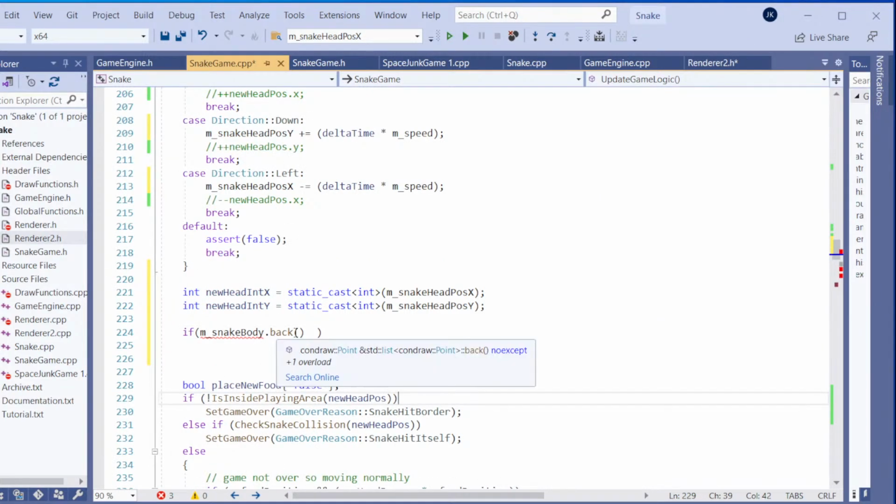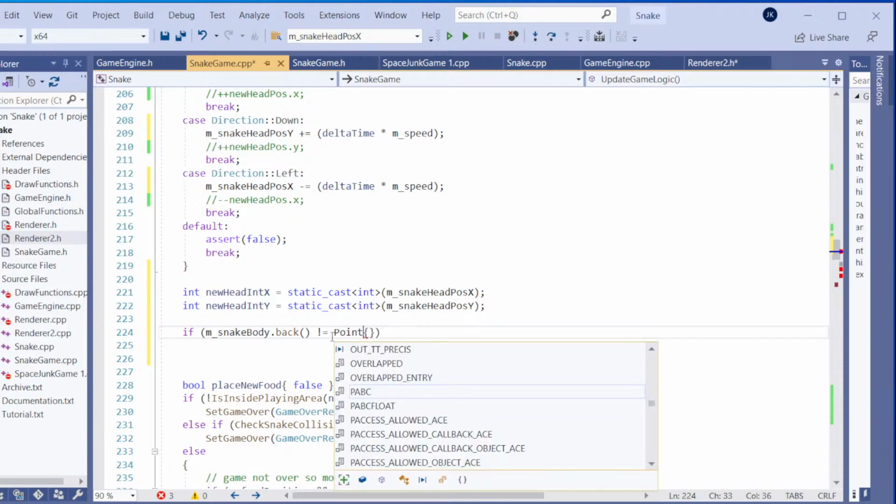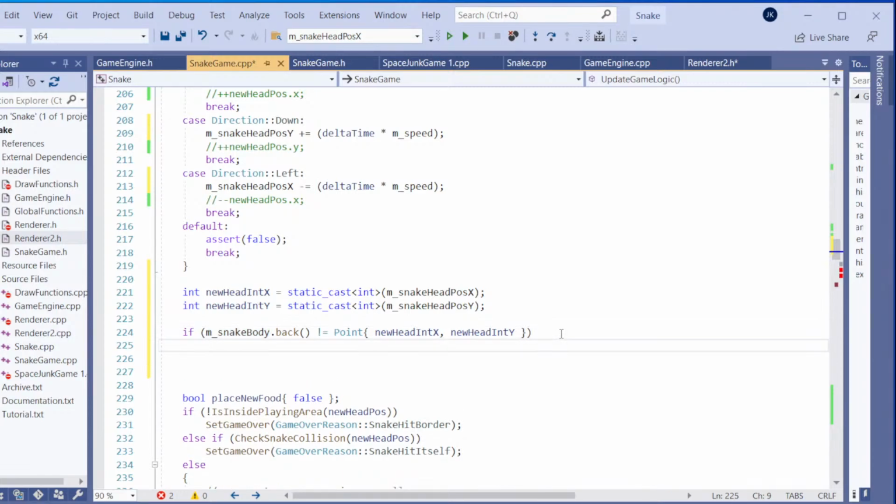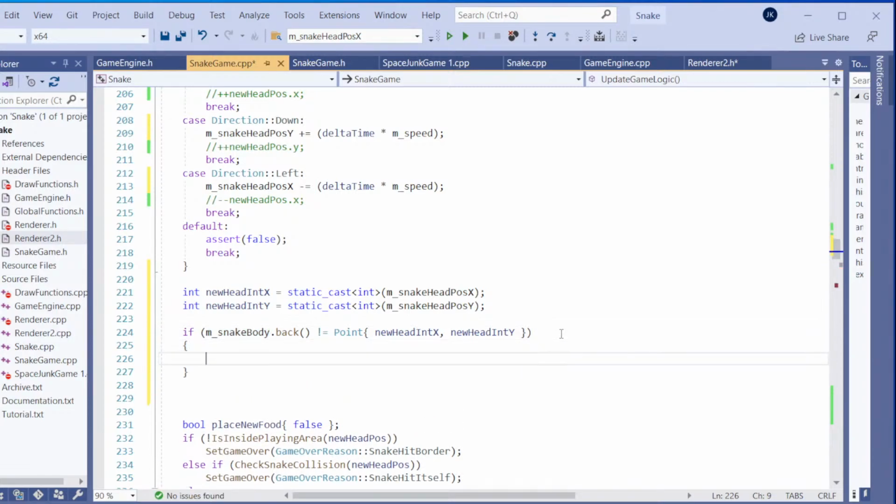Okay, so if this back point is not equal with point xy, if the new point is not the same as the old head point, that means that we moved, that we are moving.